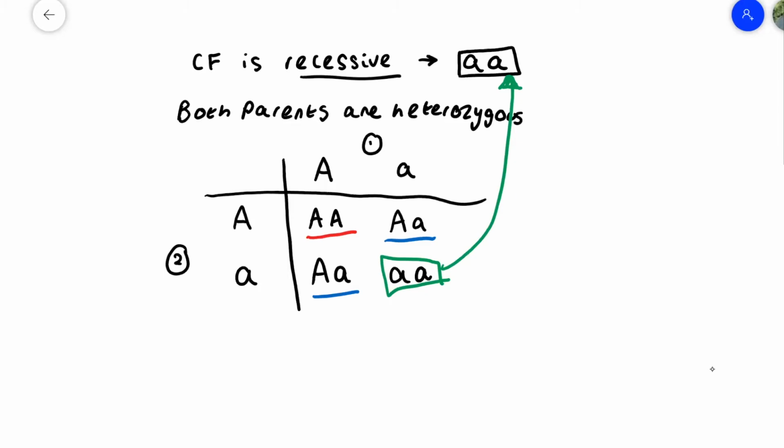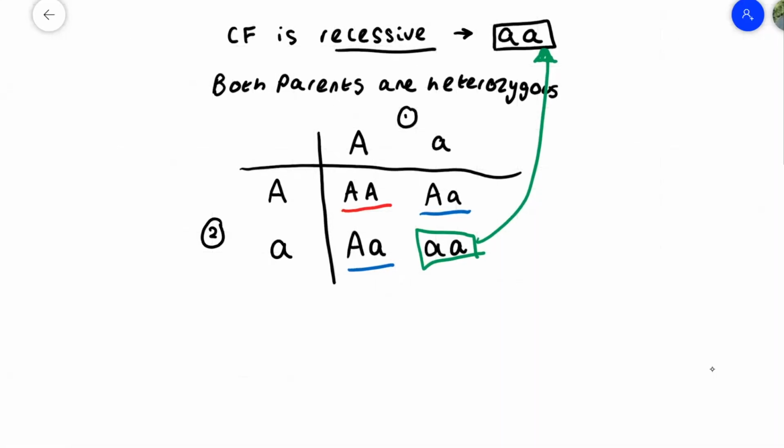They're both recessive, and these 2 possibilities are carriers because we've got the allele there for cystic fibrosis, the lowercase a, but it won't be expressed in that person. So if these parents were to have a child with the genotype capital A, lowercase a, that child would not have cystic fibrosis because cystic fibrosis is recessive, but they would be a carrier because they've got the allele for cystic fibrosis, even though it's not expressed.